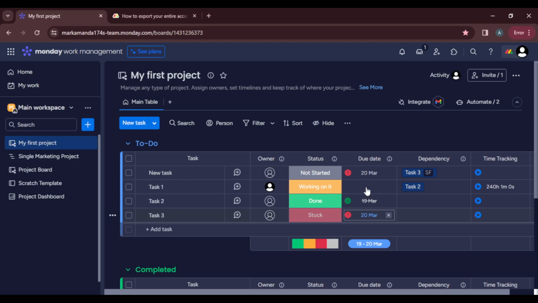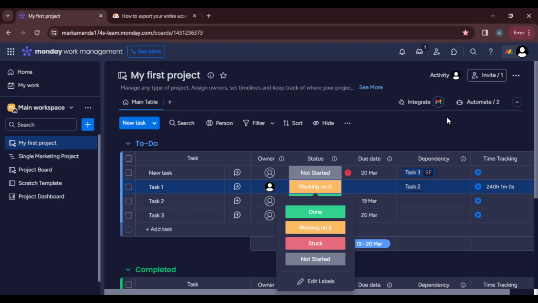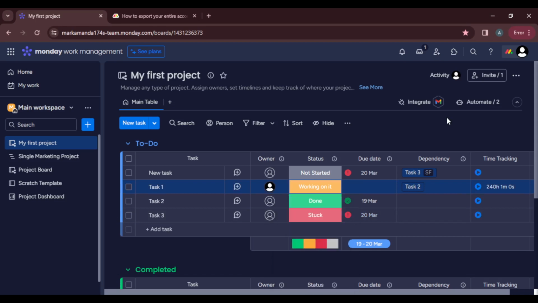So that's how you link projects together, and even the status as well. You can just ensure that the status for a particular project is the same as the next, and that way you've been able to totally link the different projects together. Linking the different projects or the different tasks together in one particular board makes it easier for you to manage them as one single project, or manage them on the go as a single project. So it just depends on you connecting projects together and managing them together.